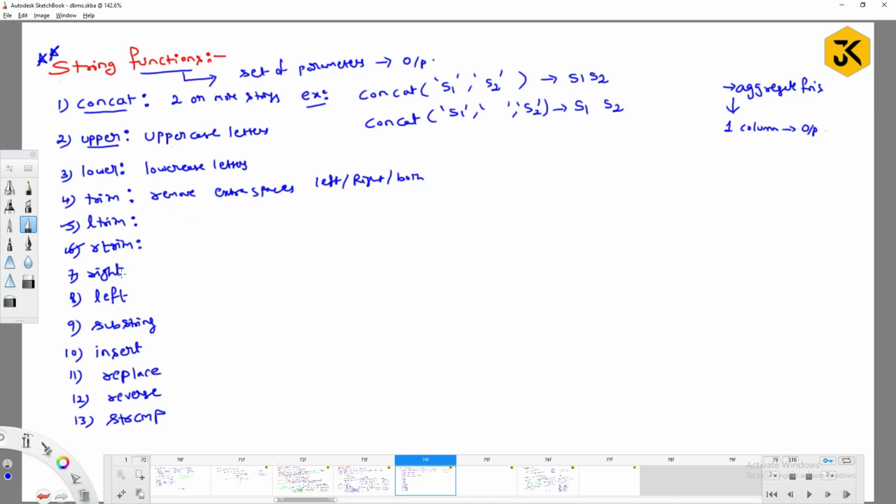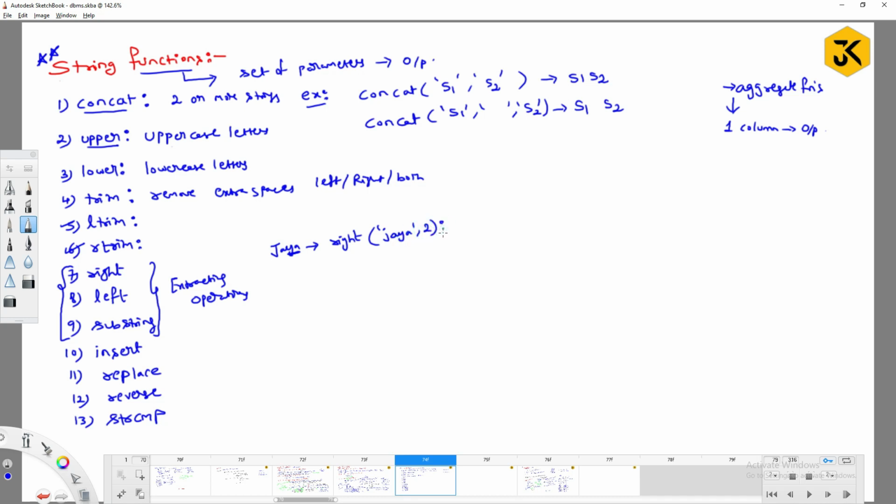Now let's see the other kind of operations like the right function, left function, and substring function. These three come under extracting operations. So what is the meaning of an extracting operation? If I have data, something like Jaya, and from this I want to extract the last two characters, then I can use a function called right function. Right function, right? So for example, right of Jaya comma 2.